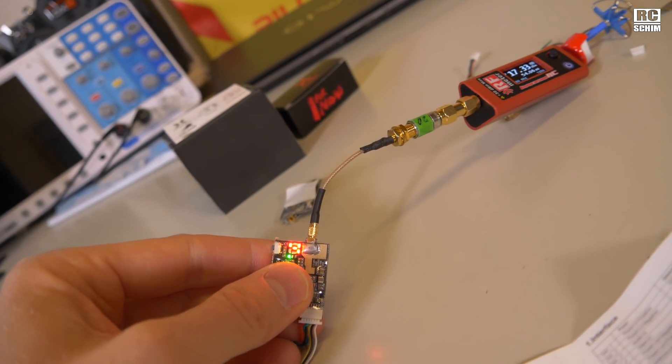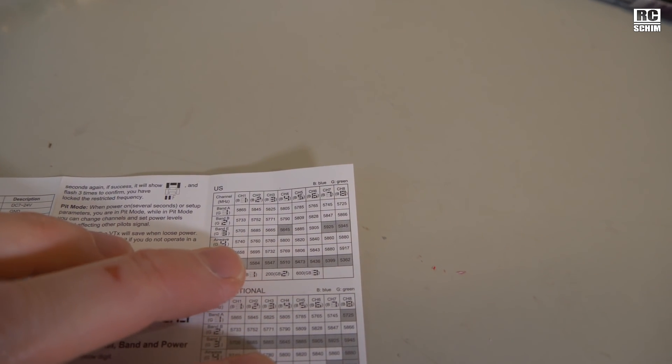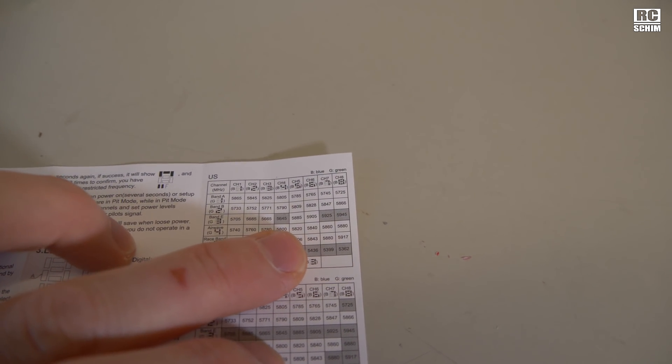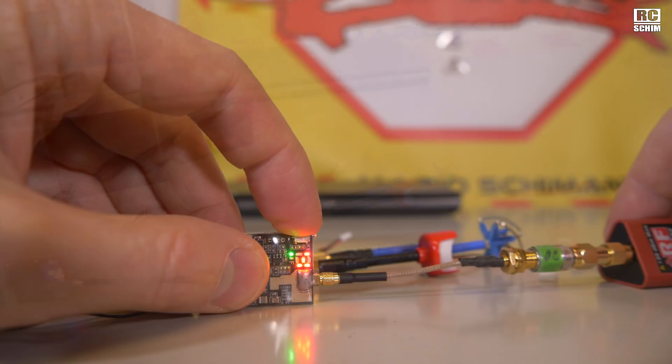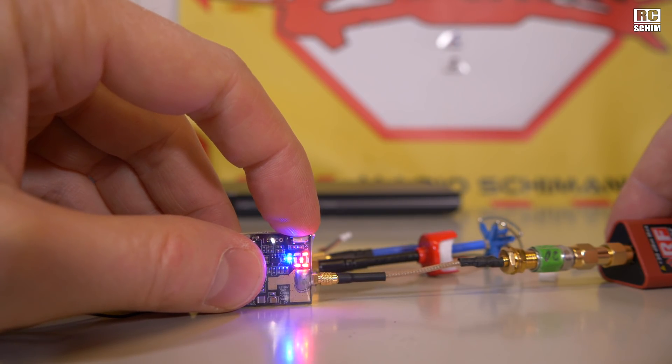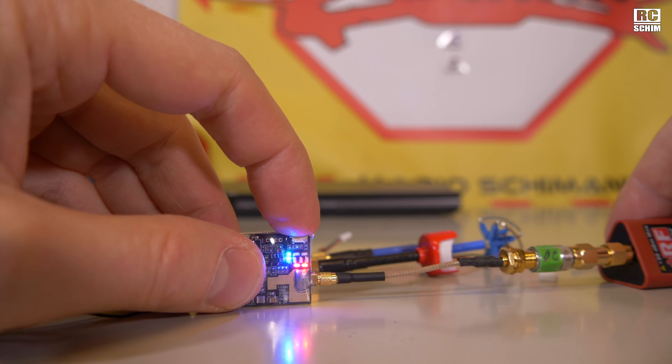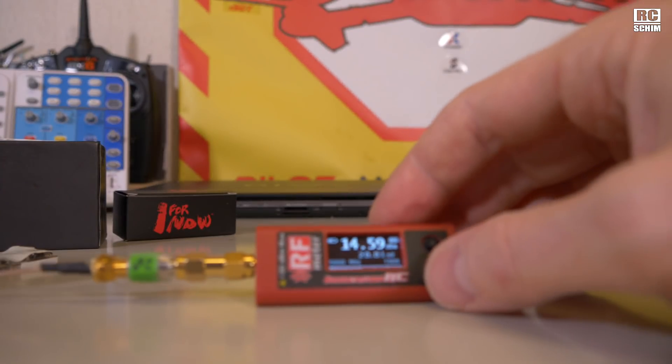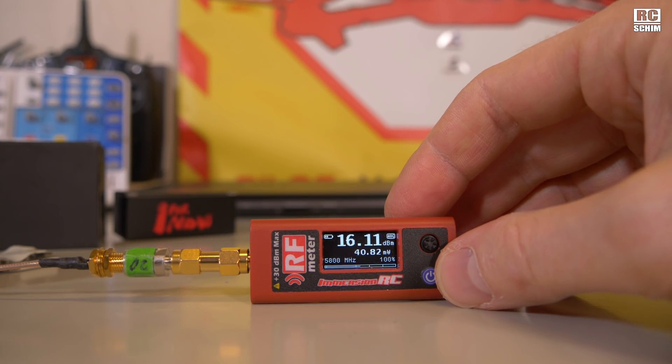I prefer the normal real digits but yeah it's okay with these LEDs. So that's 4 and 4. Green is for band, blue is for channel. 4 is airwave or fat shark band. And channel 4 is 5.8. So I'm right in the sweet spot. The first long press you're in the band, second long press you're in the channel mode, third long press you're in power mode. I have power 1. I calibrated it all the way up to 40 milliwatts. Okay that's not bad.